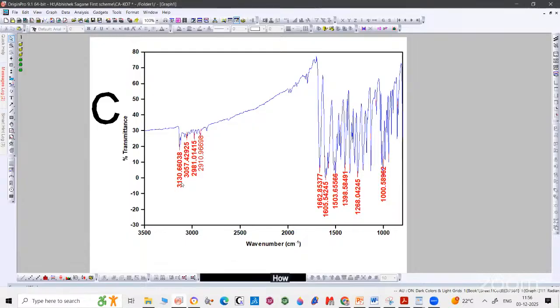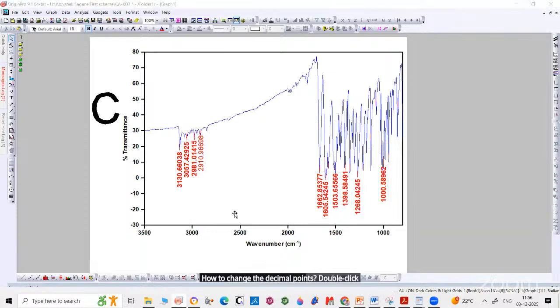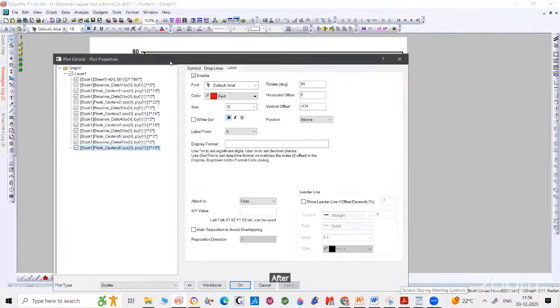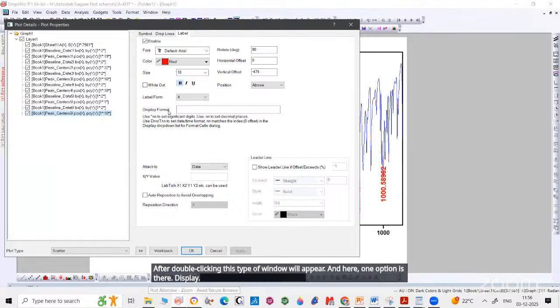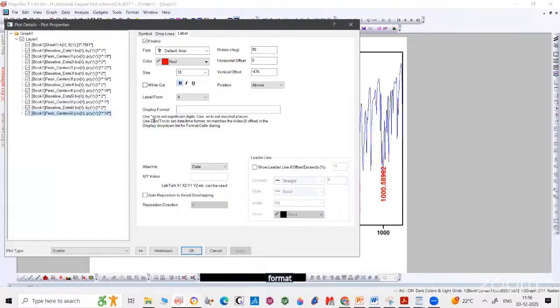How to change the decimal points? Double click on these values. After double clicking, this type of window will appear. And here, one option is there, display format for significant digit to set the decimal places. Generally, I prefer to give 2 decimal points.